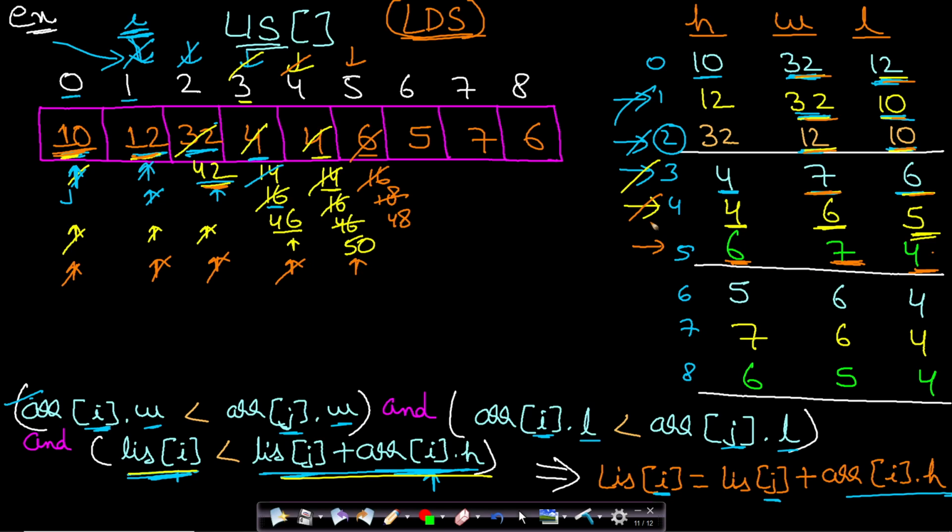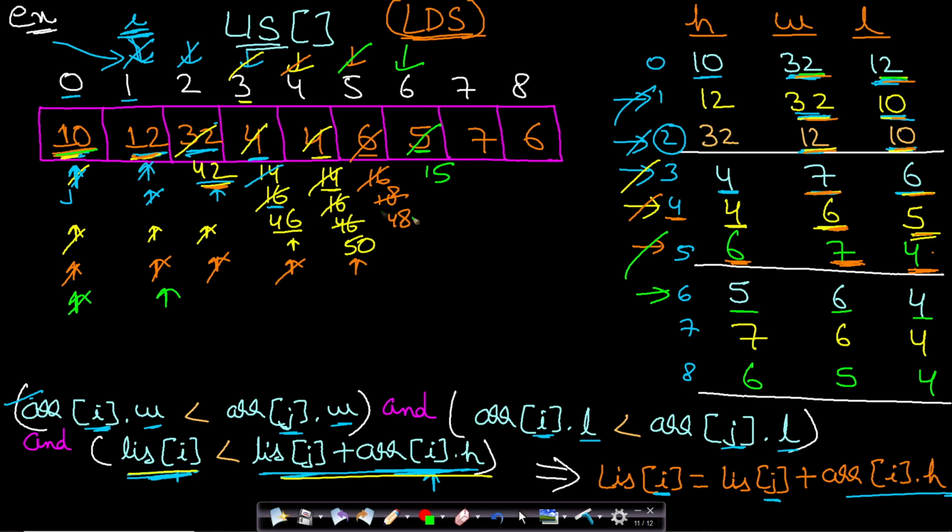Move on to the next point, index 4. So at index 4, this is 6, 5 and this is 7, 4. It is not strictly decreasing because 6 is lower here. So we won't do anything and all the points have been traversed. Now we will move on to the next point. We will move to point 6. Okay. Now again we will be starting with this point 0. So this 32 and 12 is greater than this 6 and 4. Again we will check this 10 plus this 5, 15 is greater than whatever the value is at 5. Yes, we will write here 15.